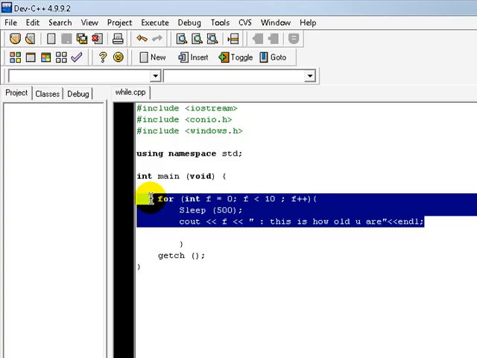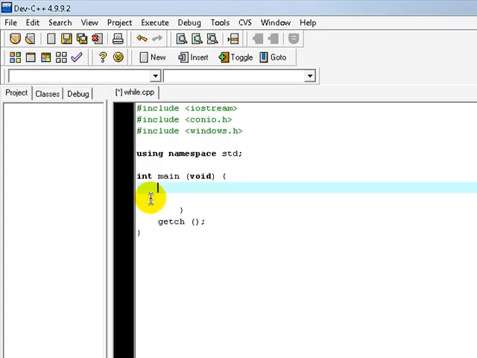And over here, let's demonstrate do while. Do while is exactly the same thing. Let's just type in some code over here. You don't really need an example for do while, because do while is pretty simple.